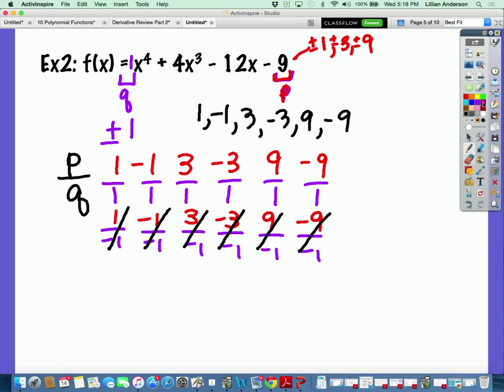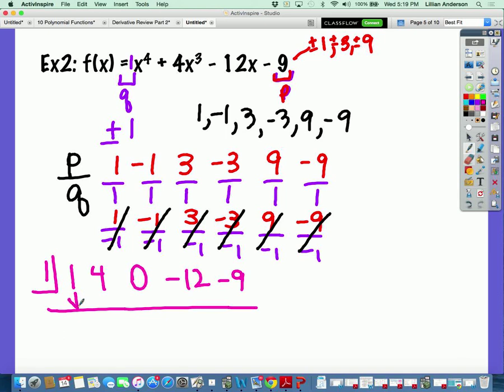So we're going to do synthetic division with our zeros until we can come up with 2 that work. Okay, so I have 1, 4. You see how I'm missing that square term, so I need to put a 0, negative 12, and negative 9. So synthetic division. Bring it down, multiply. You continue the process. So this right here tells me that 1 doesn't work. So that one's out. Okay?